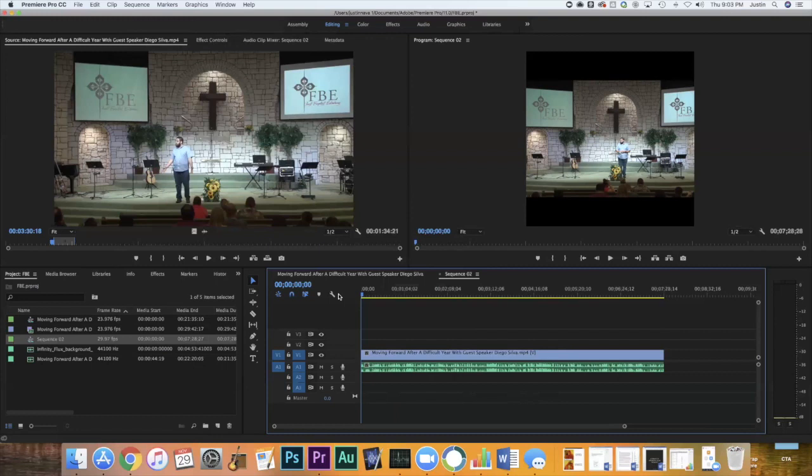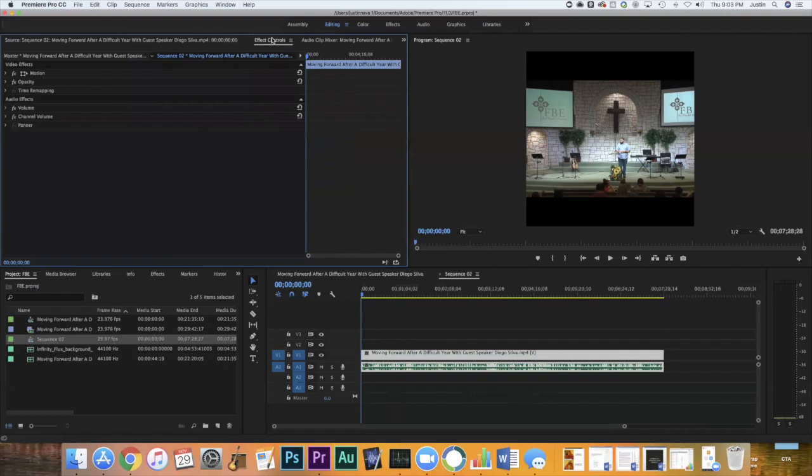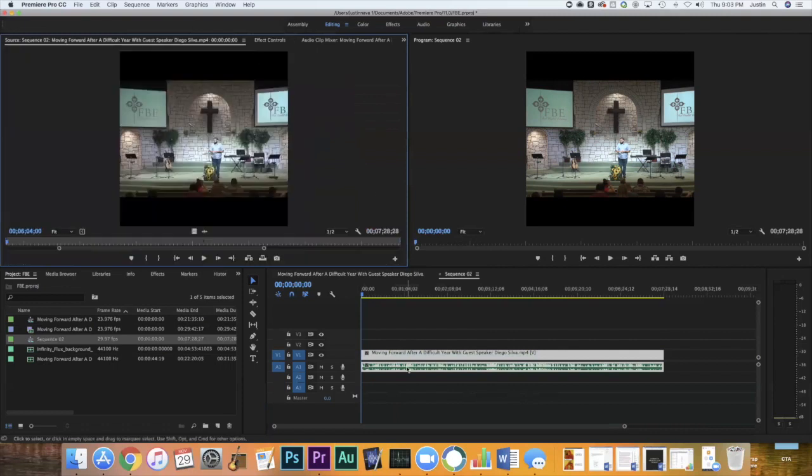Good. So what I do now, the first thing I want is I need to zoom in because we don't have a camera operator, so everything is wide. And of course, the square box just does whatever. All right, I put my playhead at the beginning. Double click. Now go to effects. Double click over in the program window.